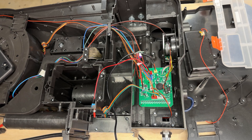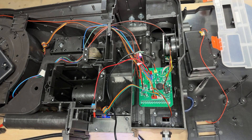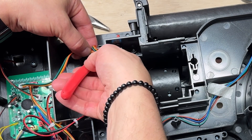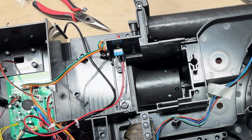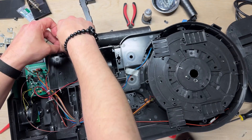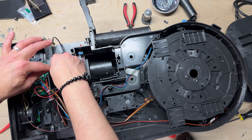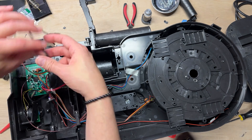Pro tip: when you go to test and the power doesn't come on, don't freak out. Check that your cyclotron cover is firmly seated — if it's not, the power won't come on. Learn from my panic attacks. When you start to put the motherboard back on and you've placed the switch and the TalentCell where I did, you'll quickly find that you can't actually remove the TalentCell. So I clipped the cable manager for the light board and that gave me enough slack to put in and take out the TalentCell without issue. Learn from my mistakes.